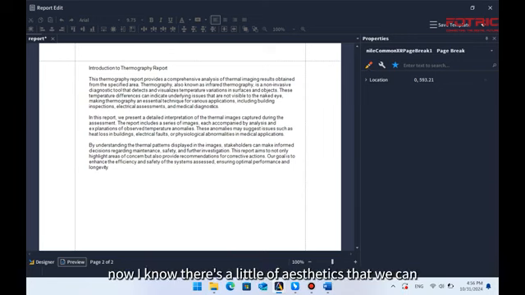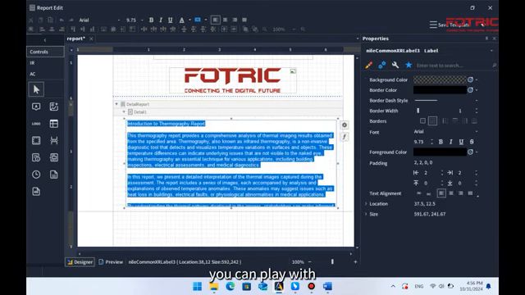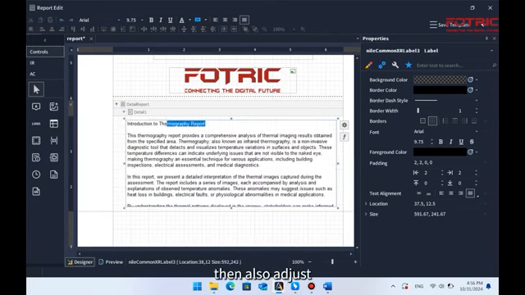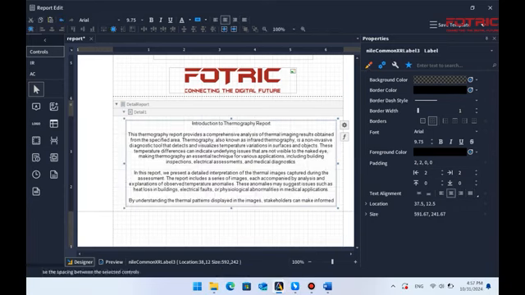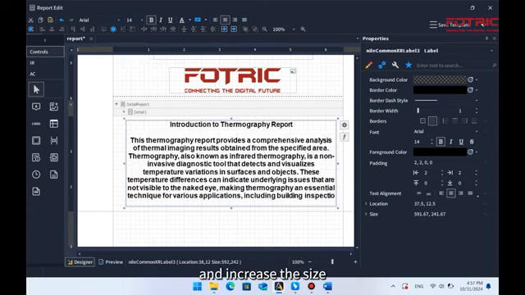Now I know there's a little of aesthetics that we can still fix here. I'm not going to focus too much on that because that is something that you can play with. But if you may, you can simply select the entire text, justify it, then also adjust the title, make it bold, and increase the size, things of that sort, or separate the two different type of text to do it differently.